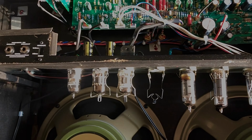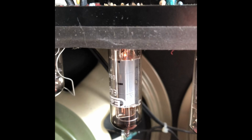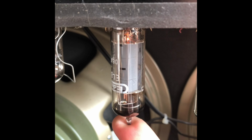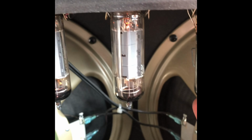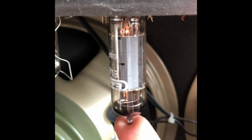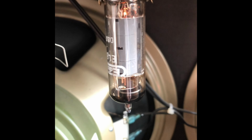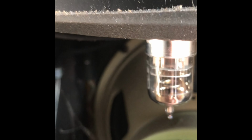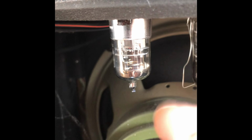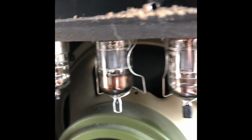Okay, let's switch it on and see what the problem is. Yeah, here we go. Listen to that. Oh yeah, really noisy. Crackling. Might be the tube sockets. Might be the tubes. That's something we have to find out. Well, the problem is coming in here. The preamp valves are okay.